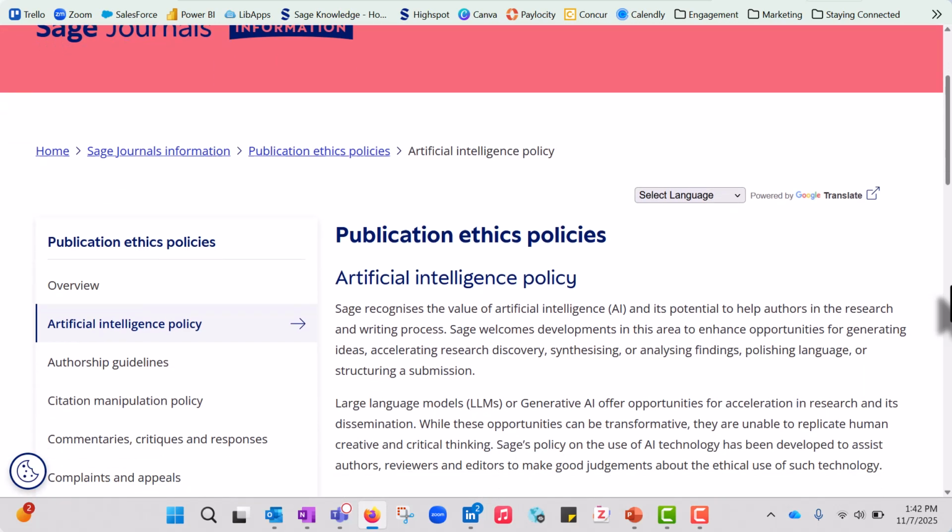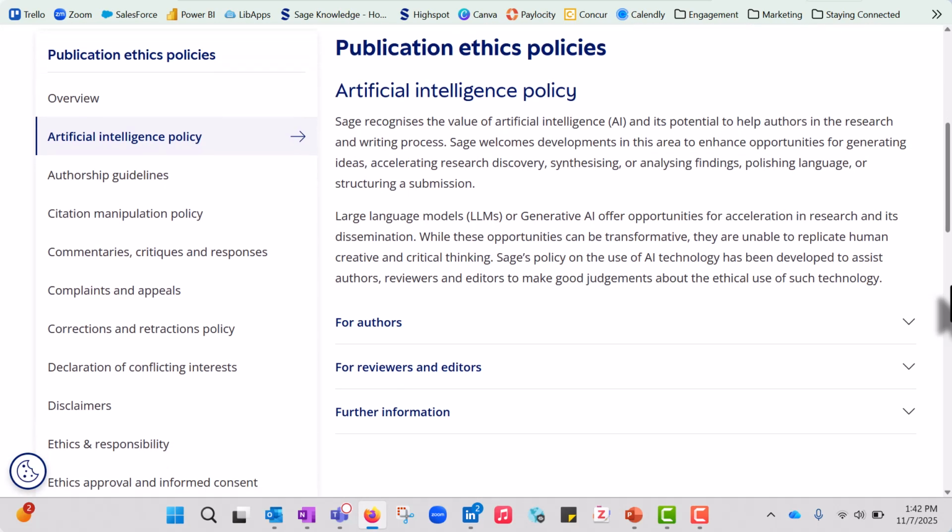You can always use our publication ethics policies, with a page specific to artificial intelligence, to learn more about how we are considering authors and other stakeholders within our development and use of AI.